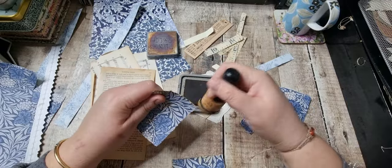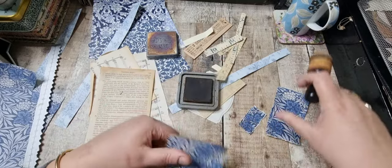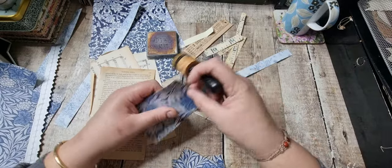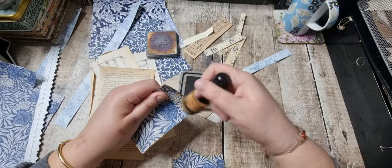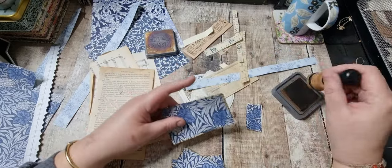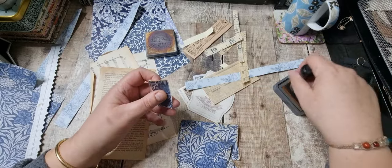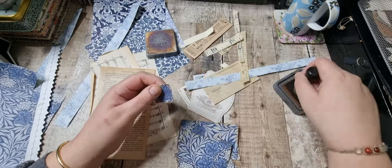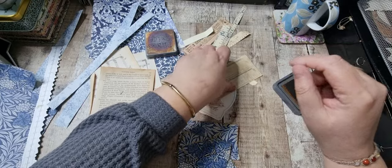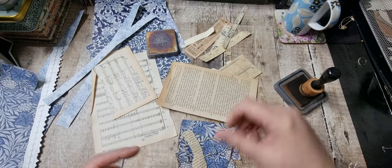Normally when I do make clusters I tend to make quite a few and I normally do them in the neutrals, so then you can decorate them up for whatever project you're using. Seeing as these bits were just hanging about, over the next couple of weeks I think I'm going to give the vintage blue kit a little bit of a break because I want to pack all those away.